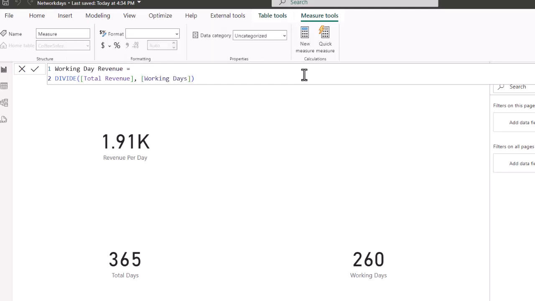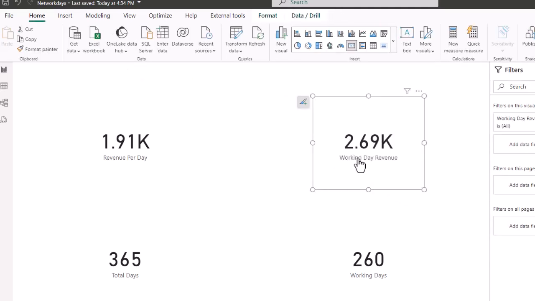This gives us, if you calculate the 105 days that it wasn't open for the working days, and you bring in the working day revenue, now every day that the store is open is $2,690 of working day revenue. So that gives it a whole different perspective on how much revenue this store is making on days that it is open versus days in the year.